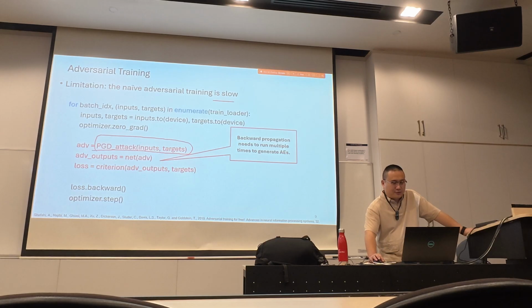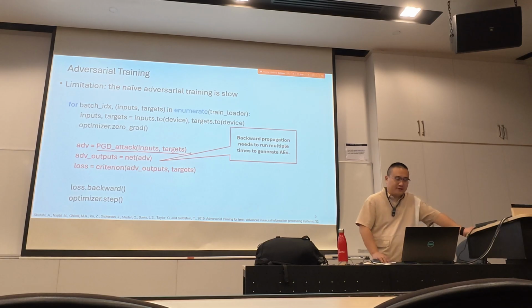When we train the model, the slowest operation is the backpropagation. Backpropagation is where we calculate the gradients, and this consumes most of the computation when we train the model. However, when we generate the attacks, remember that we also need gradients. So for each iteration, when we generate the attacks, we calculate gradients. This way, we calculate gradients many times when we run adversarial training, and this can significantly slow the training down.